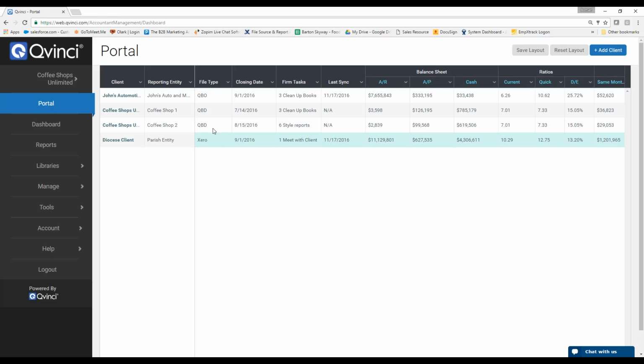And from this information, what do we give you? Well, we give you things like customized workflows. This is something that you define to us. So tell us what is important for you to know whenever you log into a specific client from an activity perspective. Do we need to meet with the client? If I update this to meet with client and I'm a bookkeeper, when the accountant that's responsible for this particular client logs in, they're going to see this as the next necessary activity for this client.